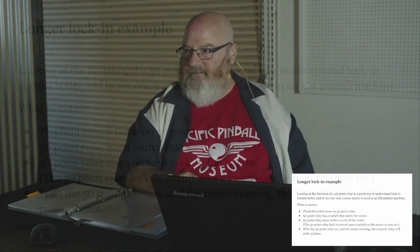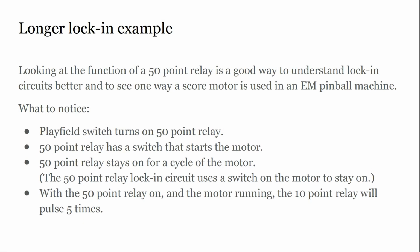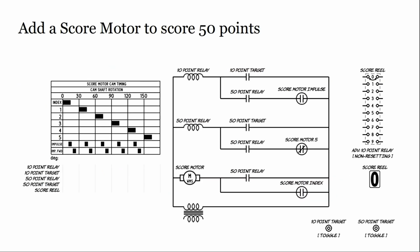A switch on that relay is going to turn the motor on, and switches on the motor, in conjunction with switches on the 50-point relay, are going to send pulses to the 10-point relay. It's going to send 5 pulses, and then the lock-in circuit is going to break, the 50-point relay turns off, and we're done. And the motor will stop turning.